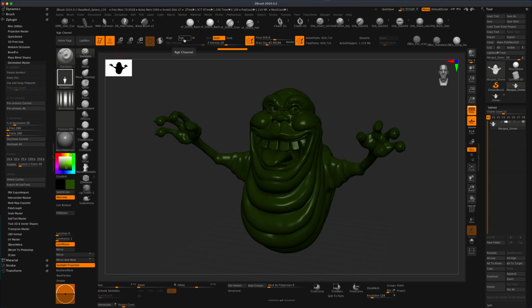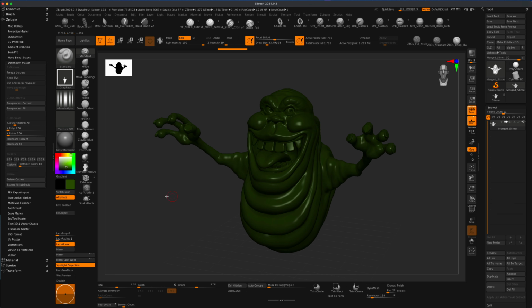I'm going to come up here and turn on RGB because I'm doing painting, and I'm done sculpting, so I'm going to turn these off. I don't need to sub or add. I just want the RGB. I'm going to make sure my RGB is 100%. And what I'm going to do next is say fill object.